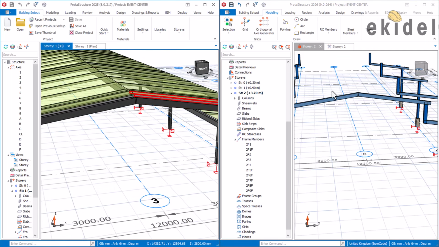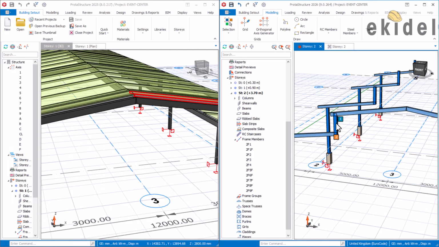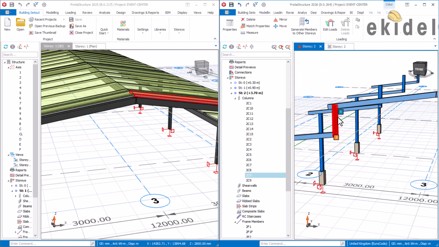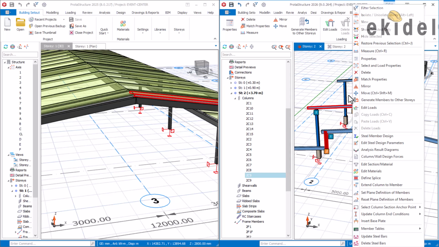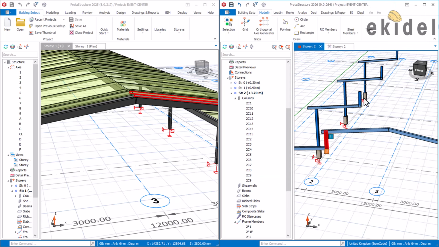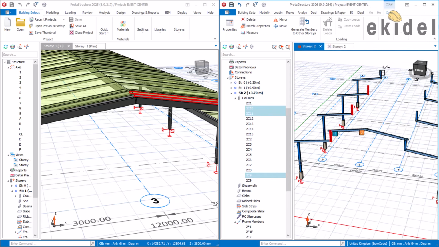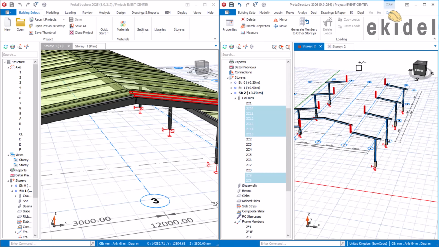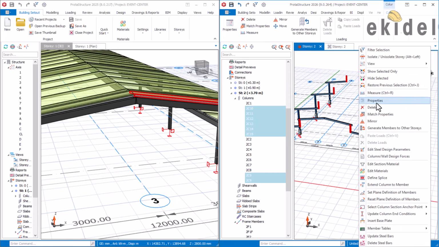Okay, that is fine. Now there's something I want to tell you guys. This column here, this smaller column here, is a transfer member. So we are going to check all of them by holding our control key and clicking on each of them to make them a transfer member, because it is only transferring load from that pitch down to this cantilever beam here. So I'm going to right click here and assign this to a transfer member.